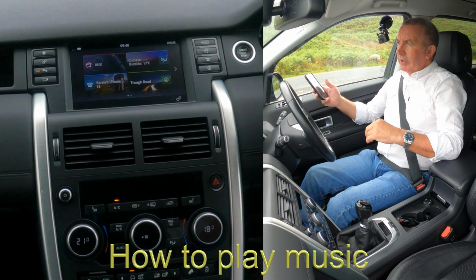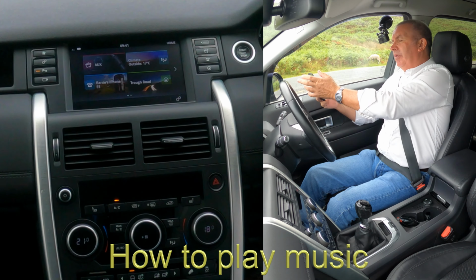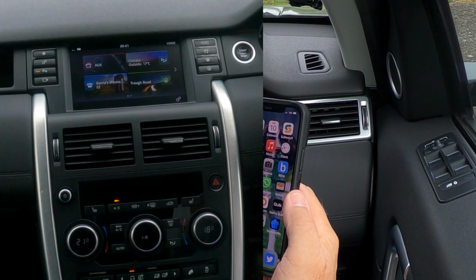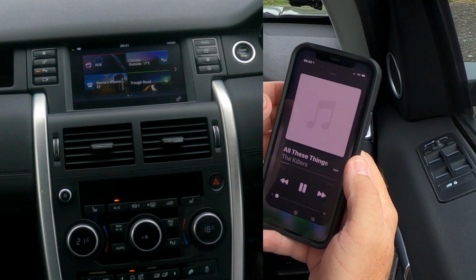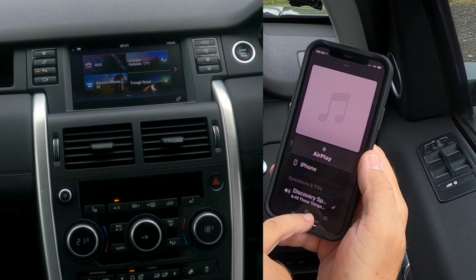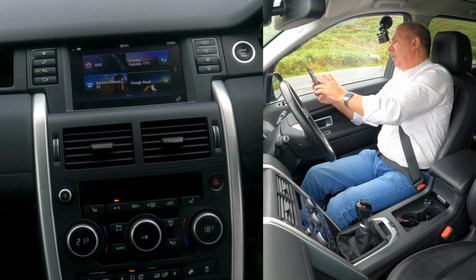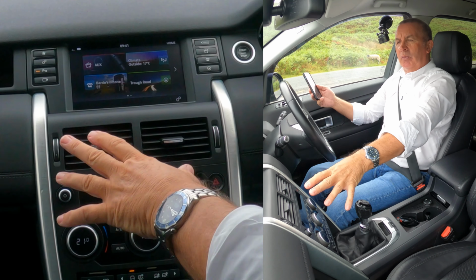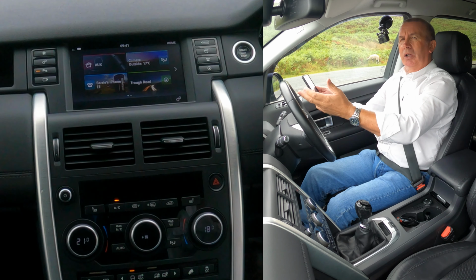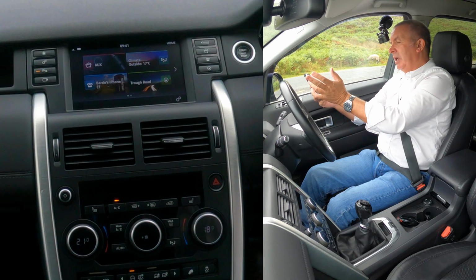Also, the good thing with this vehicle is it's got Meridian speakers, and it's got audio streaming. So if you want to play music from your mobile through the Bluetooth audio system, all you need to do is go to music, and you'll see at the bottom there, if you click that, iPhone, Discovery Sport. Discovery Sport has a tick next to it. That means any audio that plays from your phone will come through the speakers in this, whether it be Spotify, Amazon Prime, the audio from a YouTube video, or Apple Music, it will play.